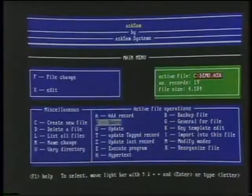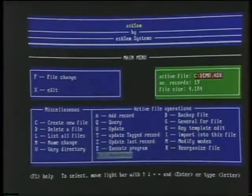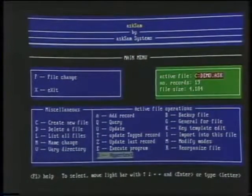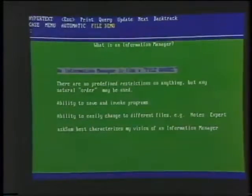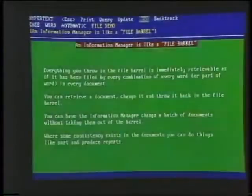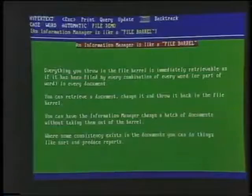Okay. Well, you can create files and delete them and swap from one to the other. In this case, my demo is all under the hypertext mode, so let's go to it. On this one, every line here in effect is behaving like a menu item, and with this I can go over to another record. It's going to search on that highlighted string and find exactly that, and it looks in the current file for every occurrence that matches.